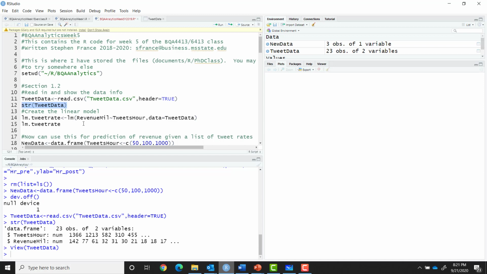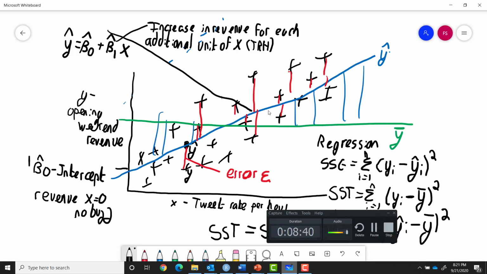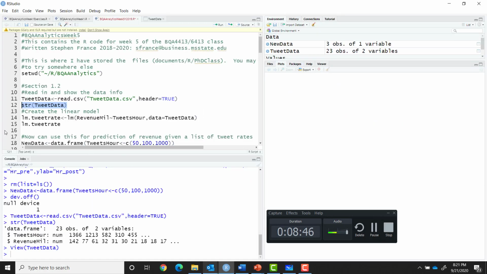All this regression is doing, when I did the mathy slide, is minimizing the error. We're trying to position this line in order to minimize the error. So all we're doing is trying to fit these lines to make the red lines as small as possible. That's the non-mathy way of explaining it. So how do we do this?